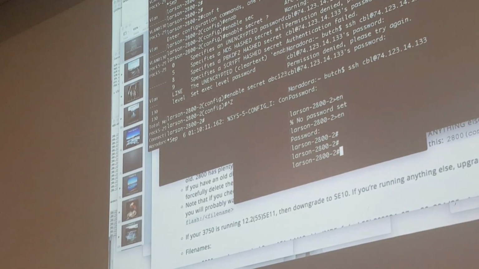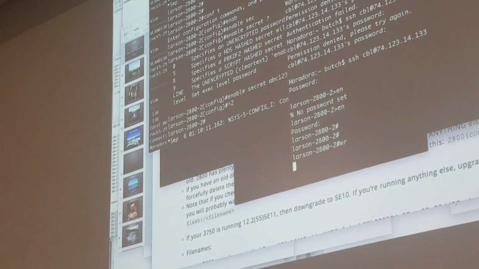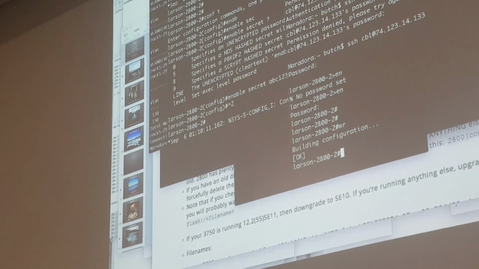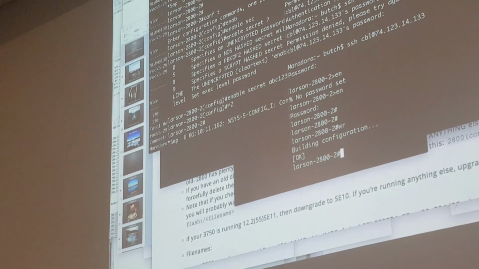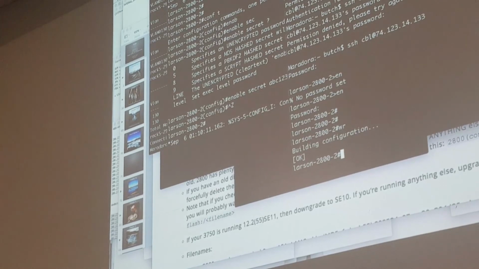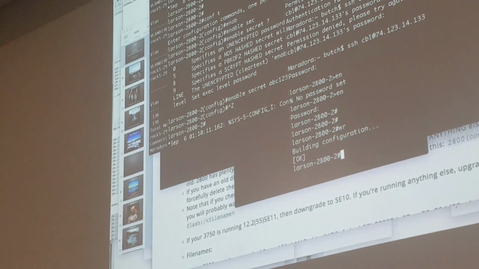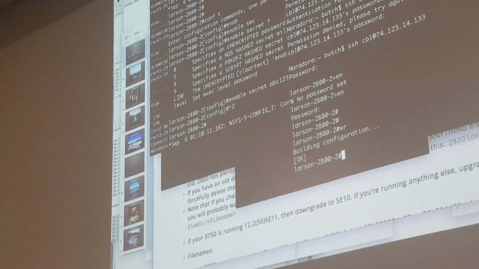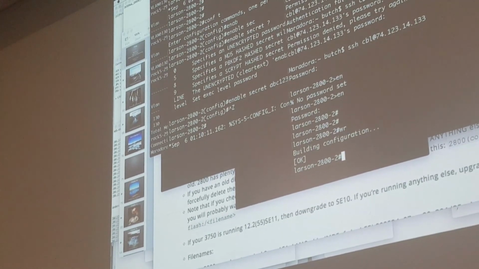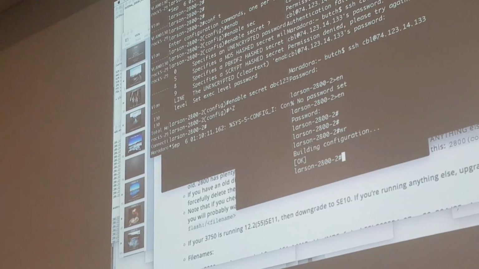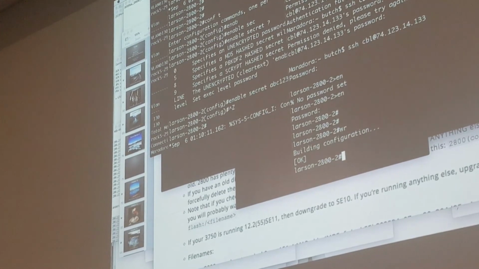Looks like it's okay. I'm safe to write the changes out in case the power goes out. I know I'm in a working state, right? You don't want to save things until you know you're able to get back in and finish your changes. If I had saved before I added the enable password and the power went out, I couldn't get back in and enable because there's no password set. It's just going to throw an error. So you want to make sure you check these little boxes off before you reboot it, or the power goes out, or you save it.